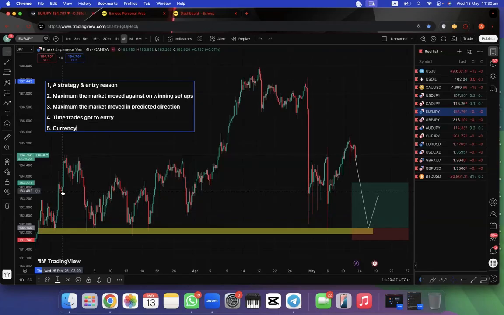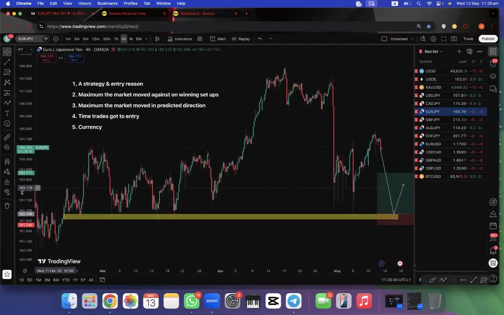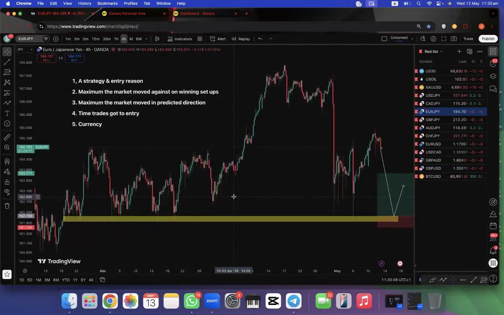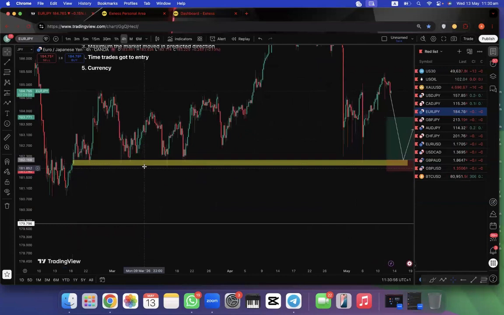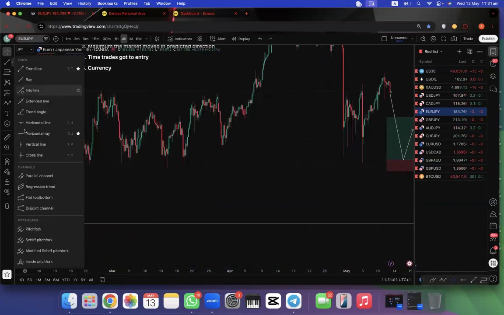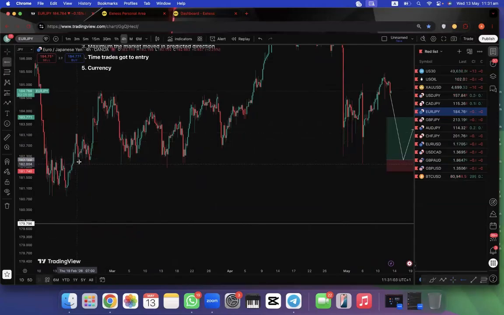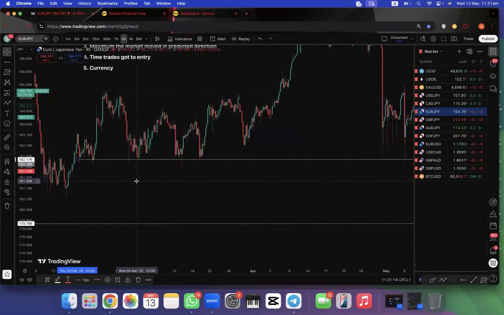I don't want to scatter anybody's head here, so I'll just keep it simple by just catching the one-to-four period. So how am I going to do this? Okay, I'll drag this one up. I cannot use this, so I'm going to use this. Let's say I put it here. If using the zone strategy, that strategy always tells you the best place to put your stop loss. So to put your line, zoom it out from here.